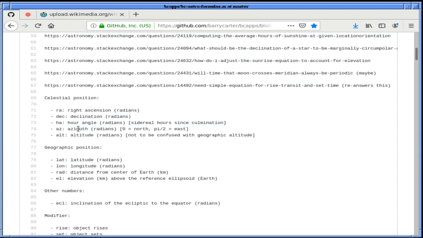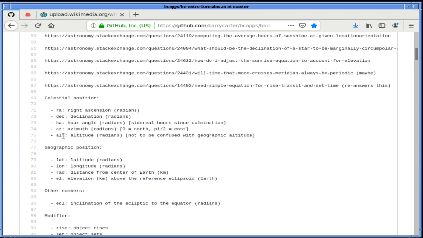Okay? Now we get back to sort of Earth-familiar variables. If you're on Earth and you want to describe where something in the sky is, you would use azimuth. If something is due north, you would say 0 degrees. East would be 90 degrees. Northeast would be like 45 degrees. South is 180 degrees, and so on and so forth. But of course, I'm doing everything in radians, so really zero is north, pi over 2 is east, and so on. Once you know what direction to look at, the question is how high in the sky do you want to look?